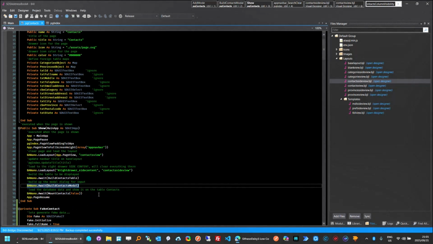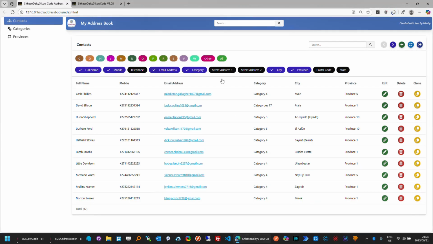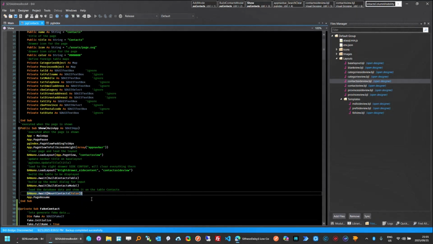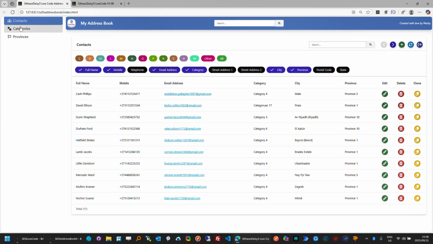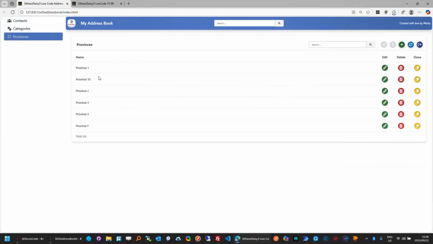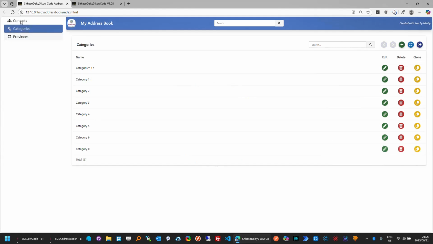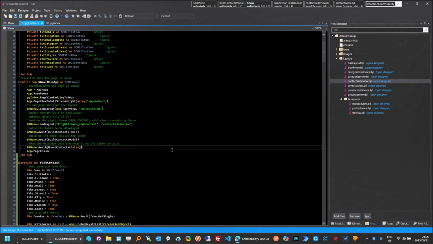And then after that, you mount the contacts, so basically you load any contacts that are in the database. So that's basically what we do each and every time the show command is executed. The show command, as we saw, is executed when we're clicking contacts. Provinces, show for provinces is called, show for categories is called, and show for contacts is called. So that is how this thing works.